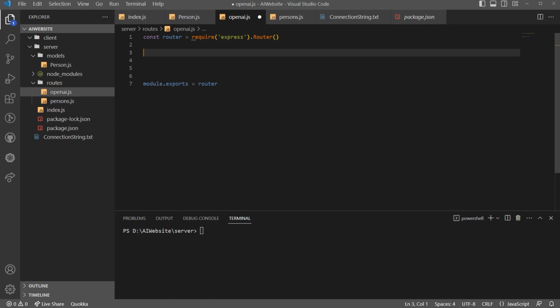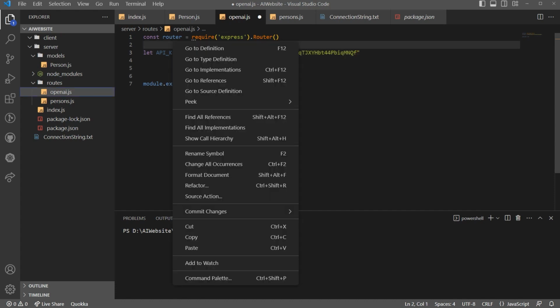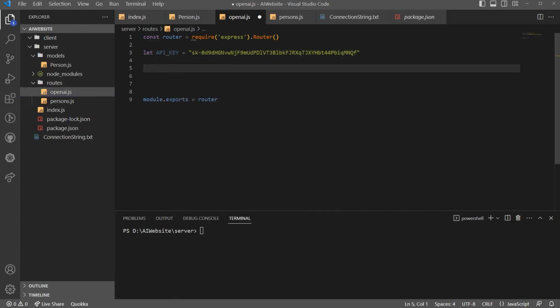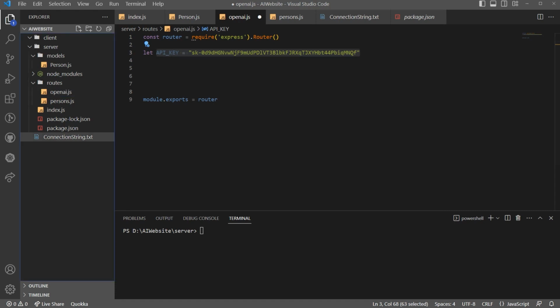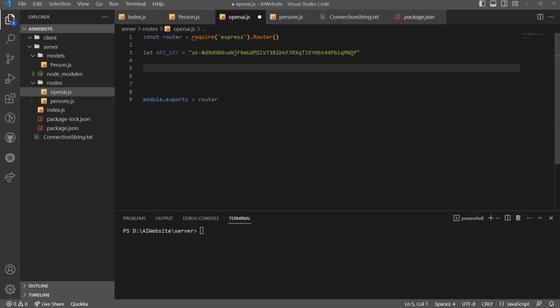And let's actually create our file here. I'm going to say API key. And actually, I'm going to say API key like this, and I'm going to put it over here on top. Again, you want to read this from an environment file or from a text file. It's not going to be passed around just like that because this is important.